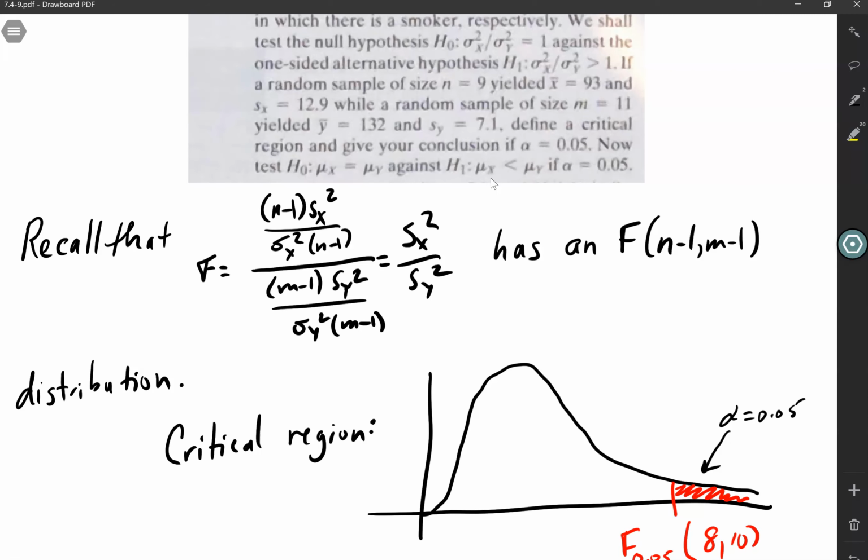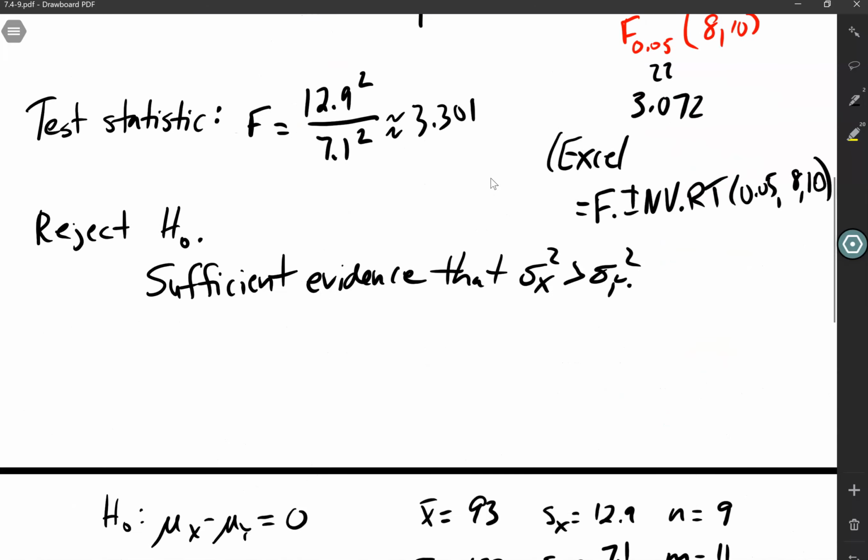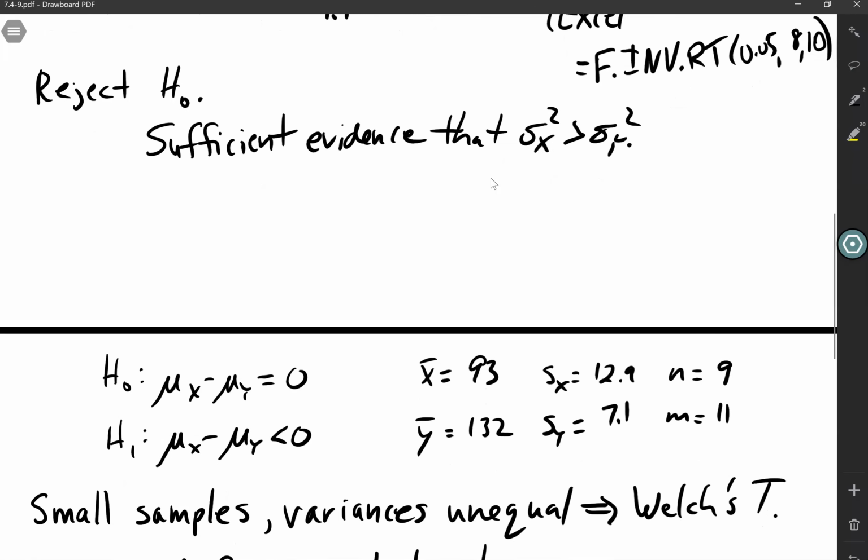We have to use Welch's T, with the degrees of freedom that's given by Welch, to be able to do this. So again, since the variances are assumed not to be equal in this case, because we had a hypothesis test that said they're probably not equal, the variance for X is probably greater than the variance for Y, we can't use the pooled variance to help us get the test statistic that we would need for the hypothesis test for the difference of means.